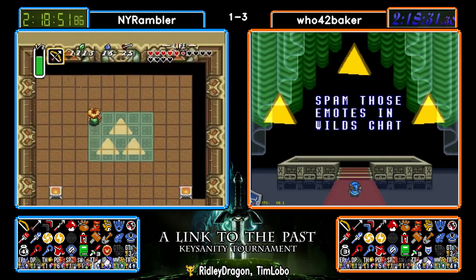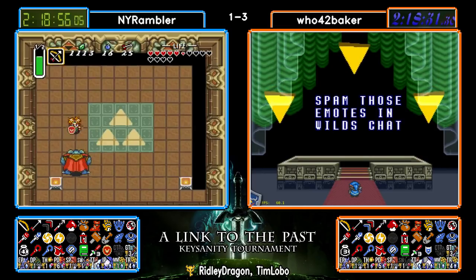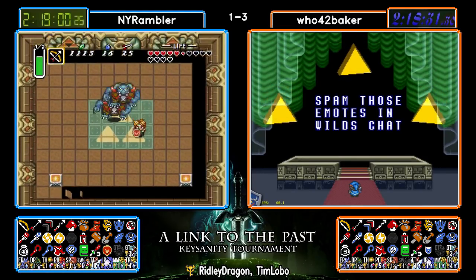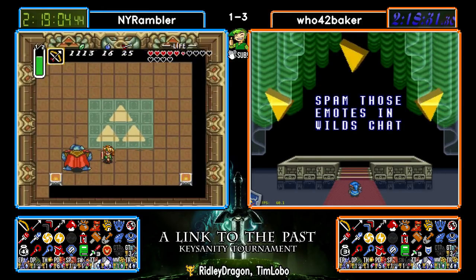Just as Rambler is going into his third phase there, they're halfway. Baker wins. Baker comes from way behind to win this one. Yeah, that's a wild race. What a race.